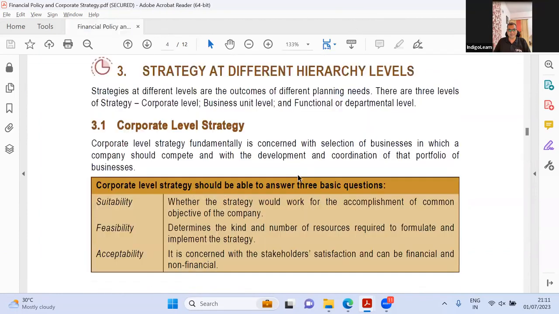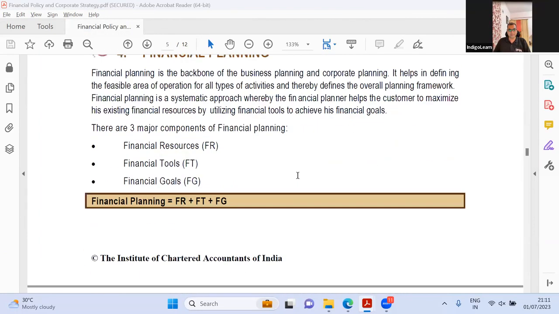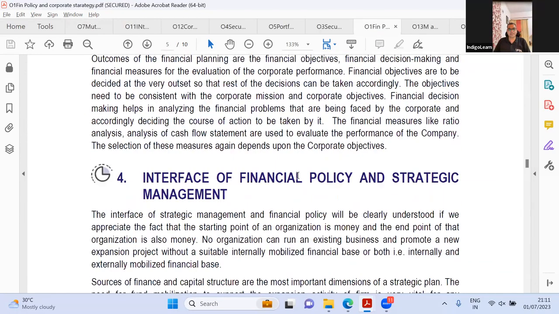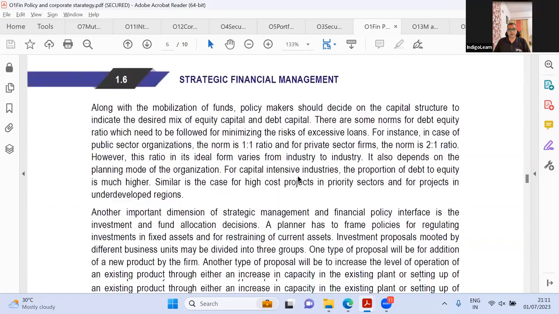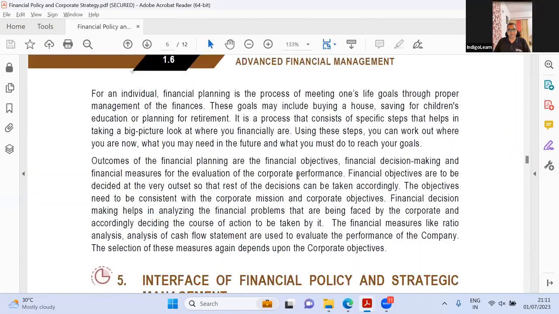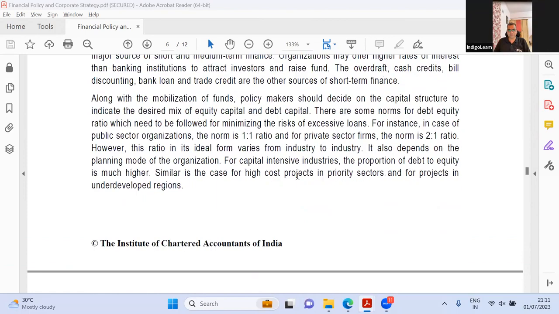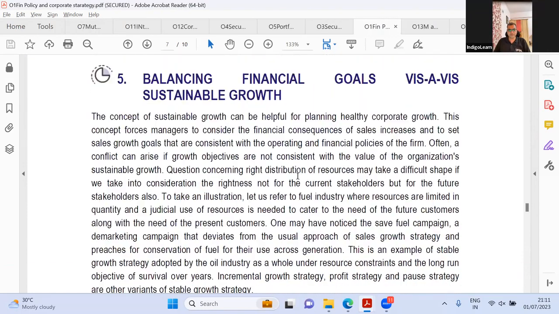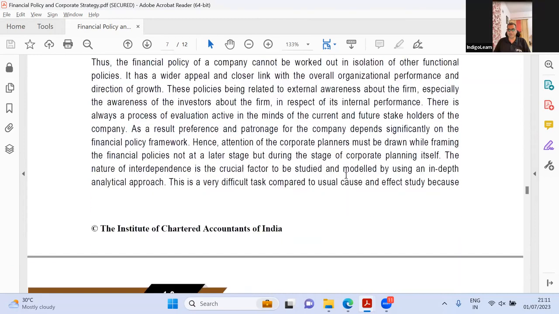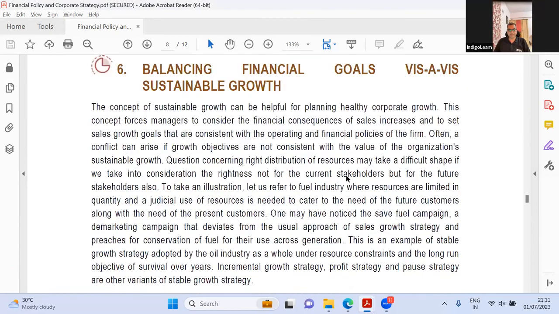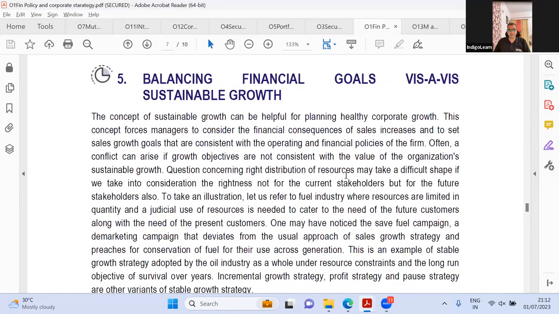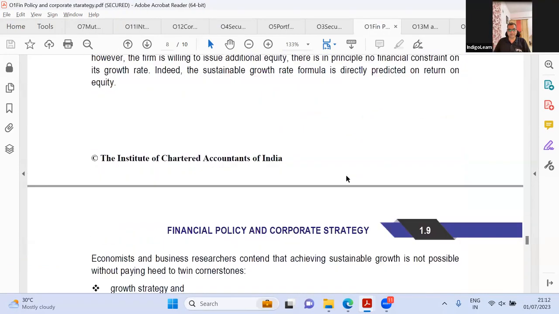Even the tables look very much similar, right? So beyond this, in the first chapter, I don't see a lot of changes other than the addition of that one new aspect. Let us skim through the rest of the pages also. Balancing goals, we have reached here also. Balancing goals here, that is the 6th topic. And then sustainable growth rate. Then here also sustainable growth rate. Yeah, pretty much that only. There is nothing much beyond this.